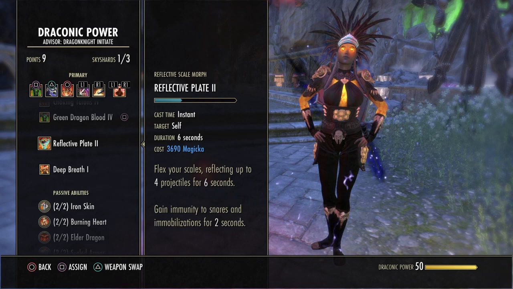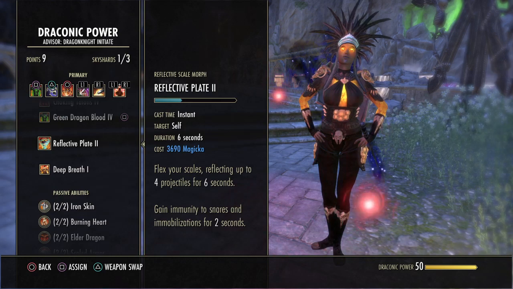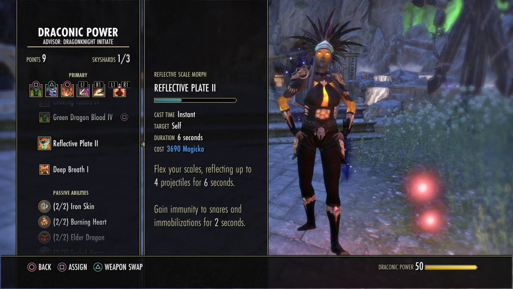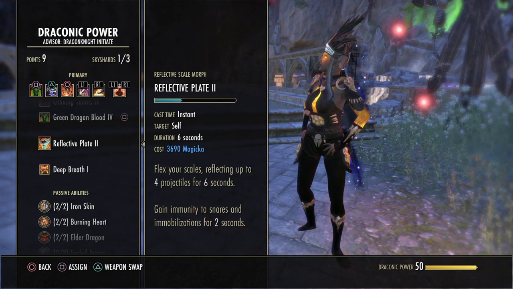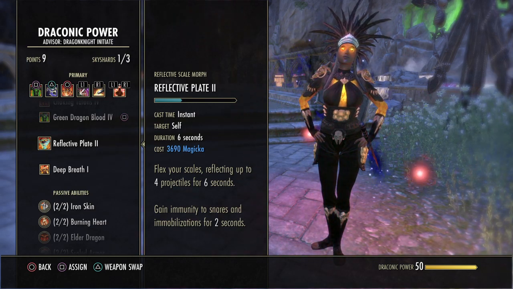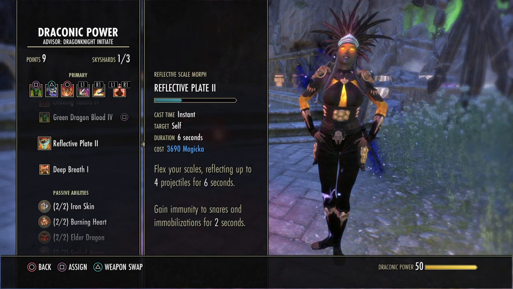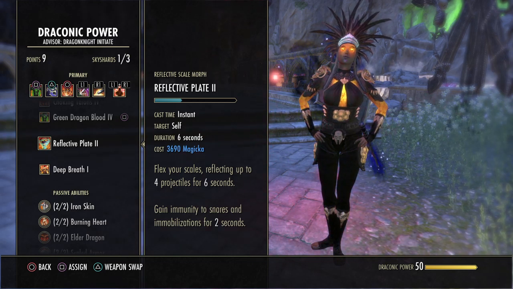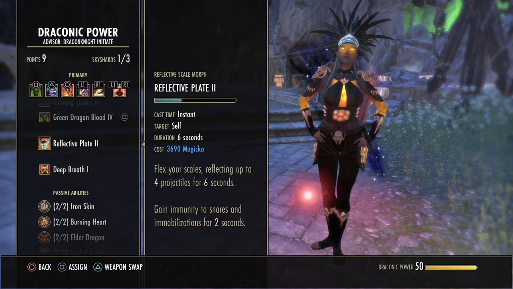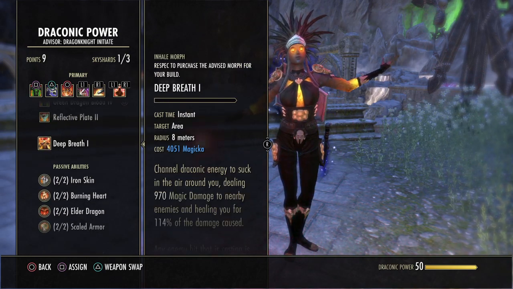Reflective Plate. I'm kind of working with this one. You gain immunity to snares and immobilization for 2 seconds. I go between this one and Immovable and your heavy armor passive, or your heavy armor ability. But this one reflects 4 projectiles, and it reflects them for 6 seconds. I used it in Fang Lair, where all the poison is coming at you, with all the scarabs and all of that. It works awesome in there because it does reflect the poison at the scarabs. But you have to keep it up, and that's one thing I'm having a little bit of issues with.